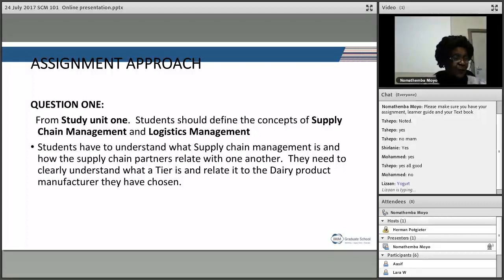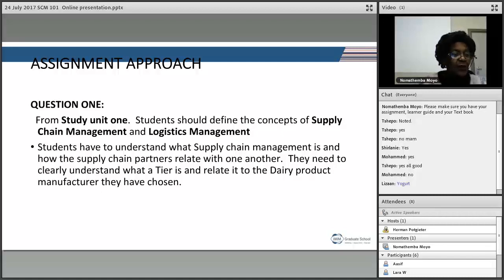Yes. Okay, let's continue. So you note that there is a focal organization. That is the organization that you know. 1.1 says, provide a brief background description. That is name, history, geographical product, logistics about the organization you have chosen. Choose one organization and give a background description. Remember, here you need to research and acknowledge your sources.